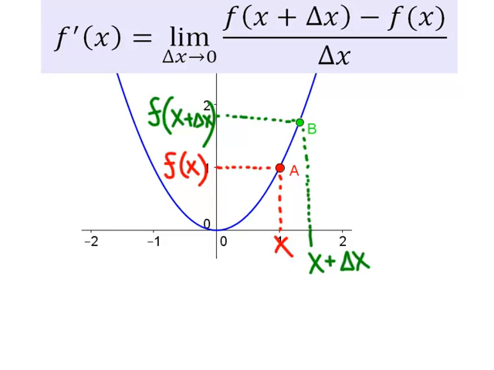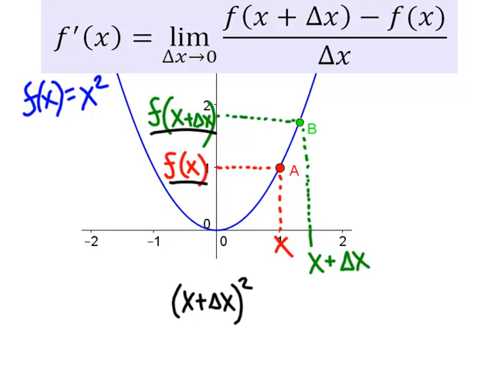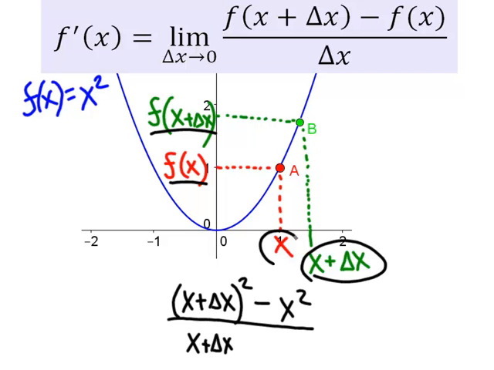Let me go ahead and just bring the definition up here. Or I should really say the definition of derivative. Let's go ahead and implement that definition. We're taking the rise, the f of x plus delta x minus the f of x. In this case, for this function, which got pushed off the screen, but remember, this is just our parabola, f of x equals x squared. So in this particular case, f of x plus delta x is going to be parentheses x plus delta x squared. That was this expression. And now we're going to subtract the original f of x, which is x squared. And it's going to be all over x plus delta x. That's this x value minus this one. So, minus x.